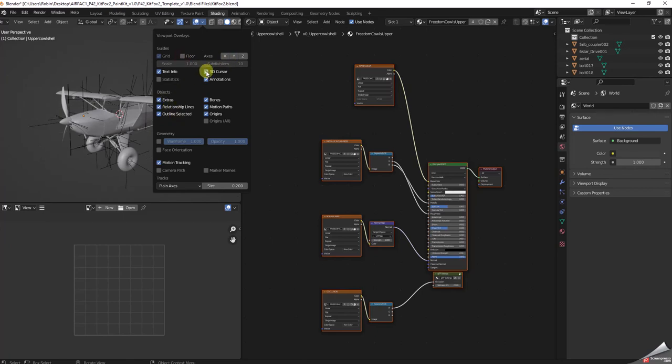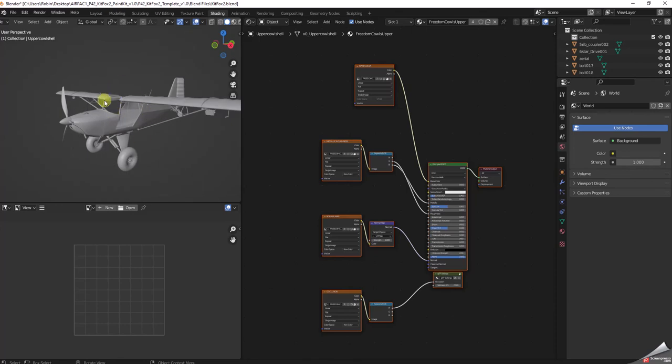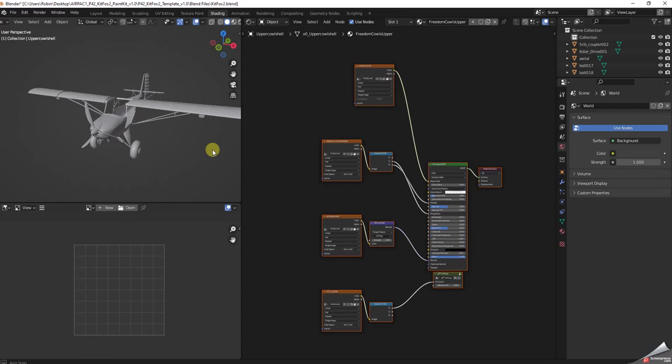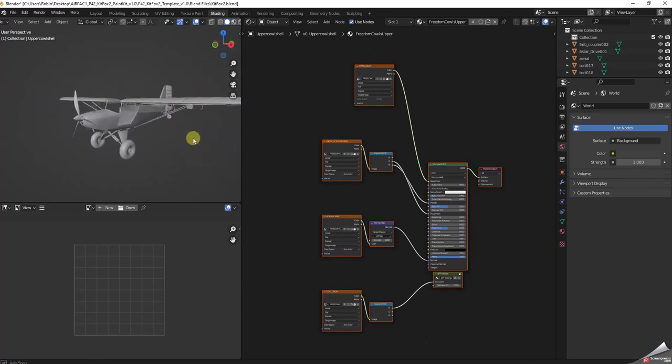I don't need the 3D cursor annotations. Bones are stuff that's used to indicate 3D actions. Motion paths I don't need. I don't need origin or relation lines or all the extras, which were those little hairy looking things. Now you see I have just the plain old 3D model.